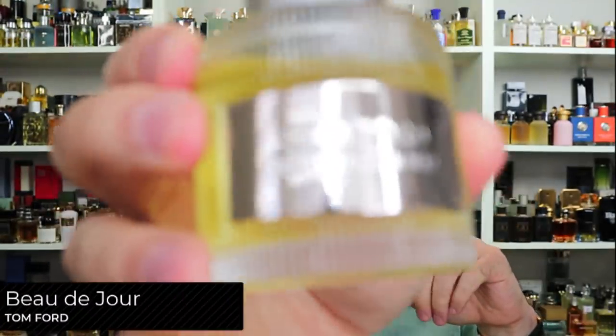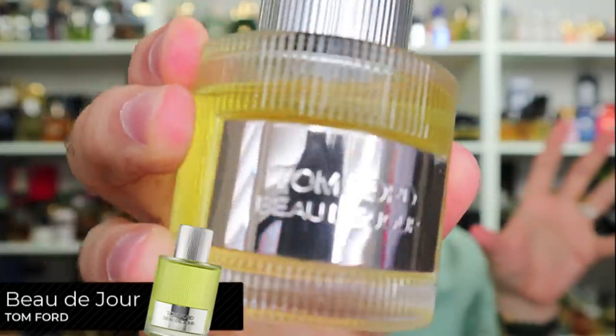We're going to jump into the designer side of things now, because I want to prove that even the most prominent designer brands are jumping on the fougere bandwagon. It's really coming back — fashion is very cyclical. Now we're going to talk about Tom Ford. The fragrance we're talking about is Beau de Jour, which was initially released in the private blend collection and now, a couple of years later, poured into the signature line.